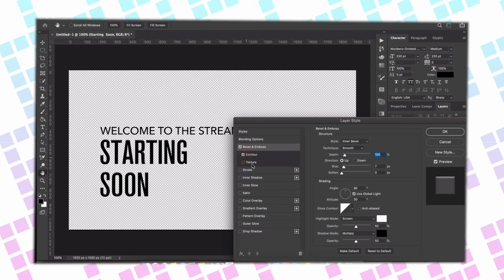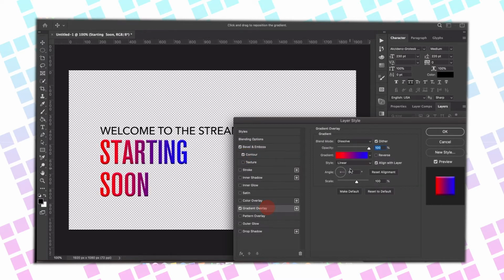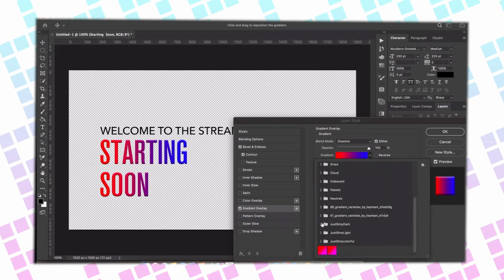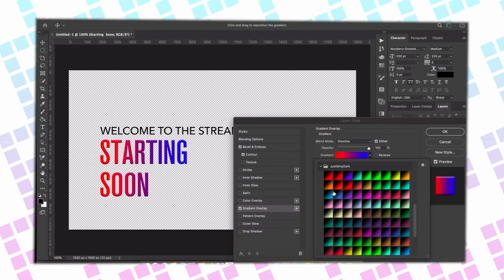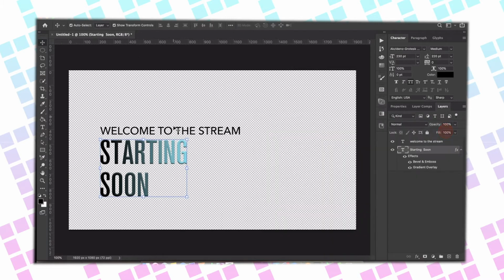Now, as I'm working on it, I decided, okay, I have my black version of it, but what if I have something crazier? So for this, I'm going into all of my types of color gradients, and I select the one that I've made for myself. These are available in my shop if you're interested in getting any of these colors that I've made previously, so you can simply select them and use them.